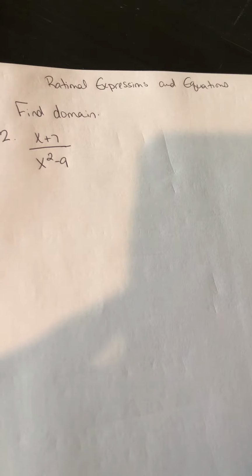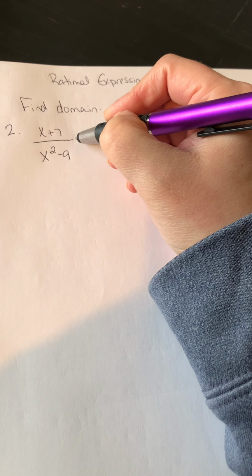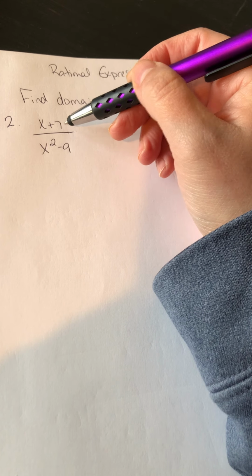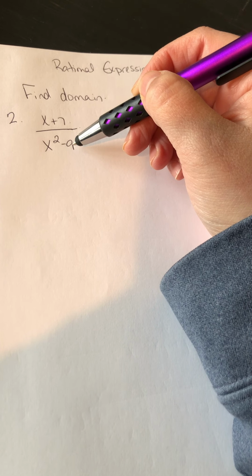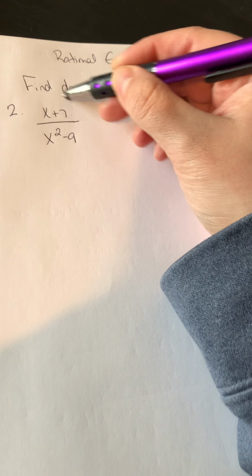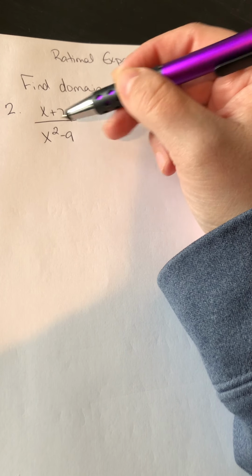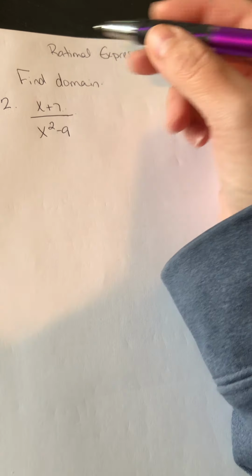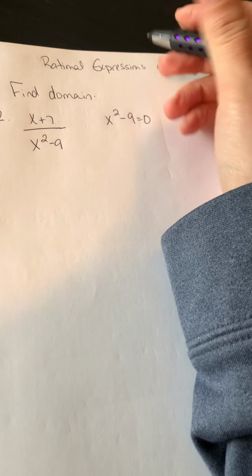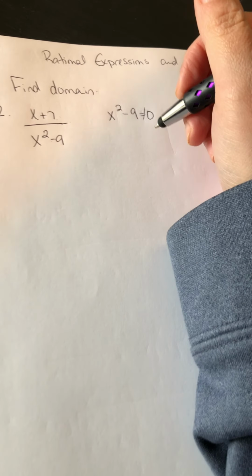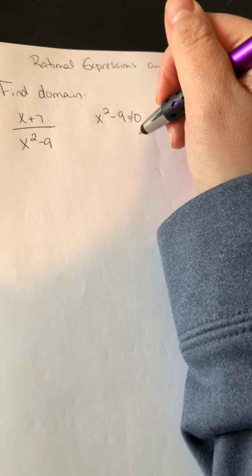So for this first part, you want to find the domain, and usually it's going to be all real numbers except whatever x or whatever your variable cannot be. So if we have a rational expression, which is just a fraction, then our numerator can be 0, but our denominator cannot be 0. So the numerator doesn't matter. If it's 0, it's fine, but we just don't want the denominator to be 0. So what we want to do is set the denominator equal to 0 and solve. And usually I write this can't be 0, which is fine if you want to write it with an equal to or not equal to.